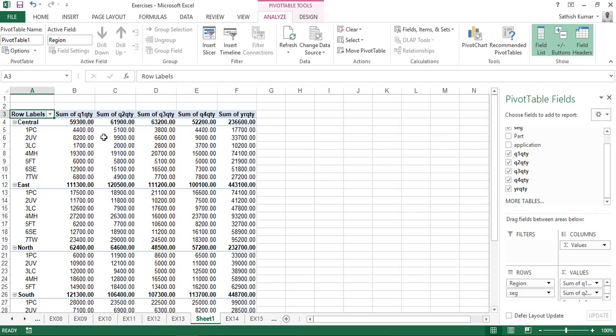But I have created a report, that's fine, but I am not satisfied with the view of the report. The reason why I am not satisfied is you can see it displays the total on the top and the data on the bottom. And you can see the region and segment is in the same column. I want to put it in a different column.